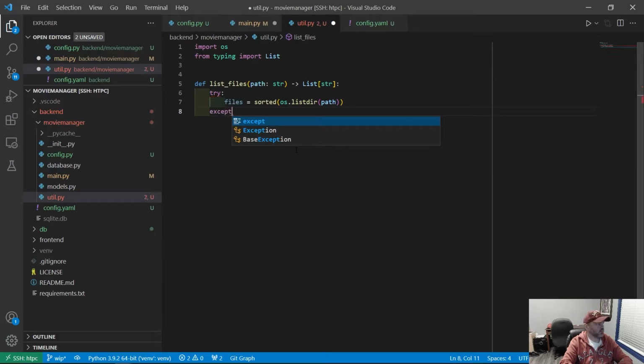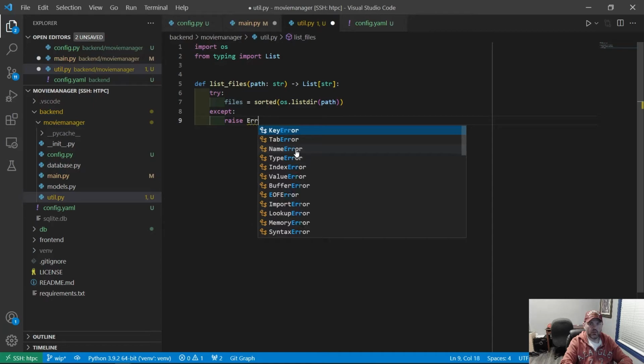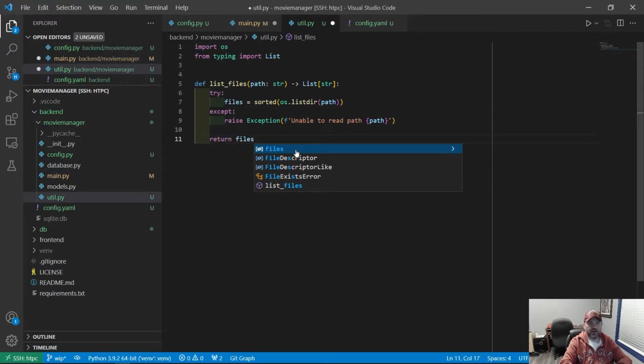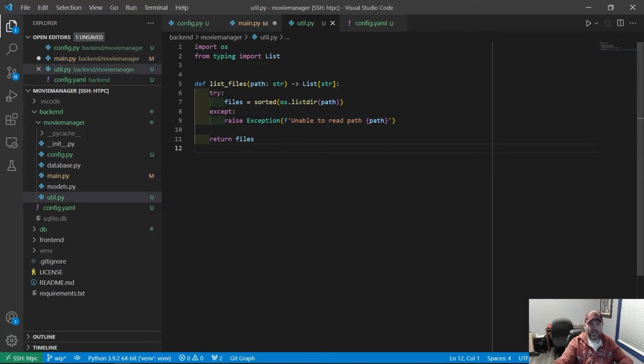And the exception, I think we'll catch this exception and raise a new exception saying unable to read path. Otherwise we will return files. So if for some reason we can't list the directory, we will raise an exception, and if not, we'll be okay. There are our files.